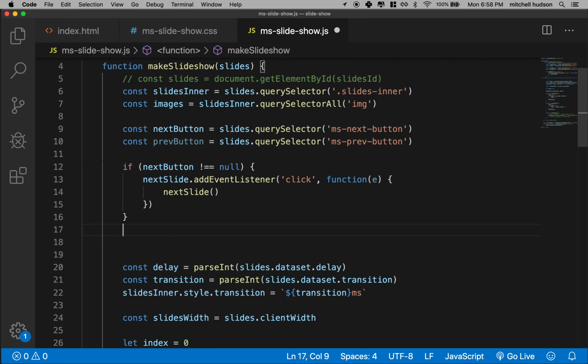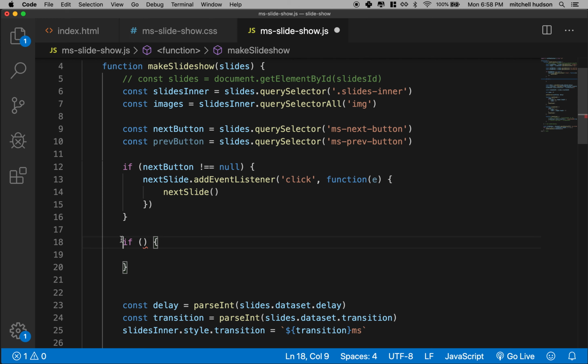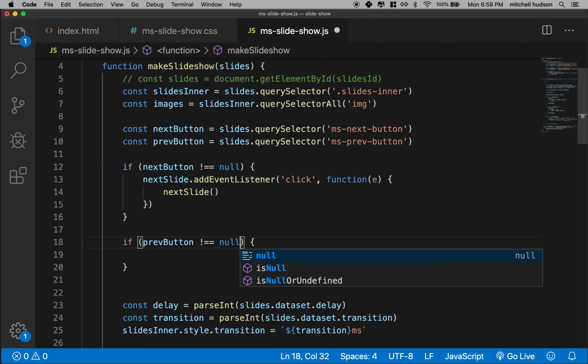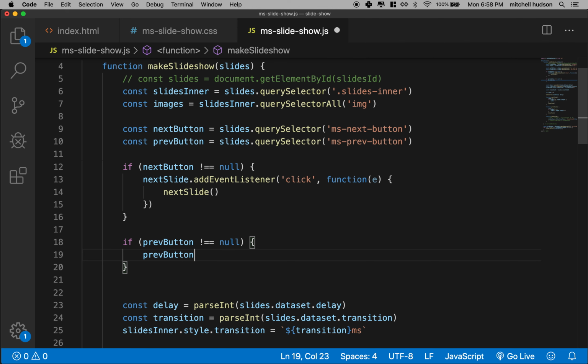And then let's do the same with the previous button. I'll type the whole syntax for the if statement: if previous button does not equal null, so if this is not null, then it's probably good. In that case we can add a listener.